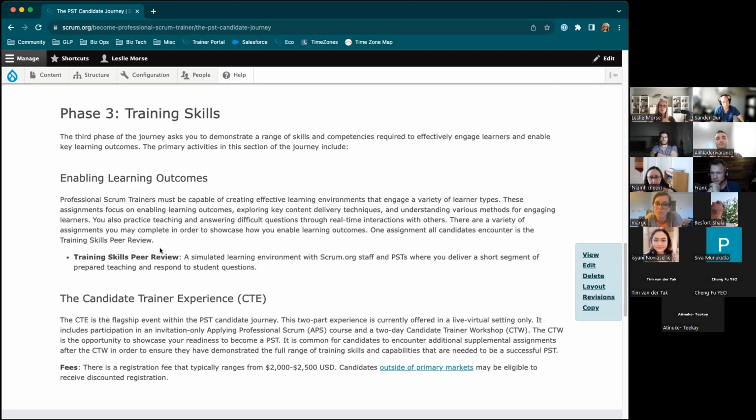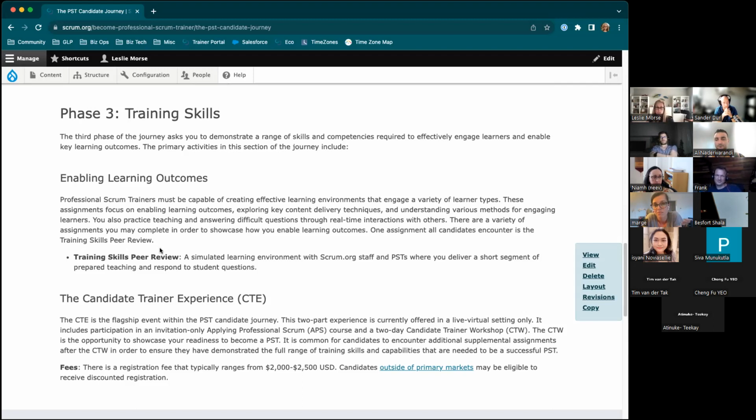And then you get into a few iterative rounds of kind of difficult learner questions. PSTs are going to pepper in random difficult things that they've heard from learners. It may or may not be related to what you just taught, because guess what? In a real-life classroom, they're going to ask you questions that probably don't relate to what you just talked about either. So it helps you do all of that. A really rich feedback opportunity to prepare you for the flagship event of the PST candidate journey.